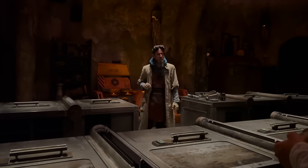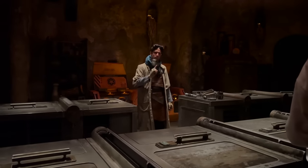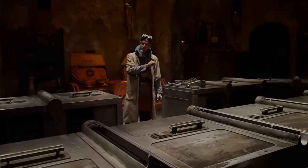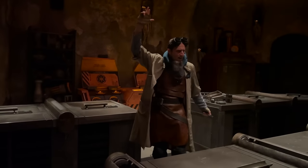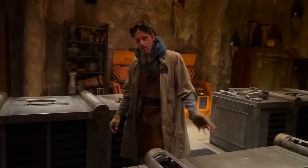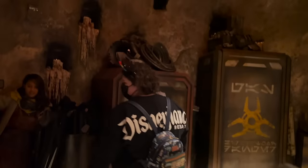Time to go out and make your mark on the galaxy. Who knows, maybe next time, we'll be telling each and every one of your stories here in the workshop. As we say here at Black Spire Outpost, safe journeys. Until the Spire! Until the Spire! All right, right this way, brothers. Congratulations. Excellent work.